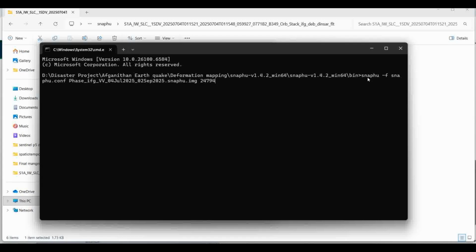and it takes a lot of time, almost 1.5 hours to finish this particular process. One thing I should mention here: if you are not using software version 8, then you will face this issue.